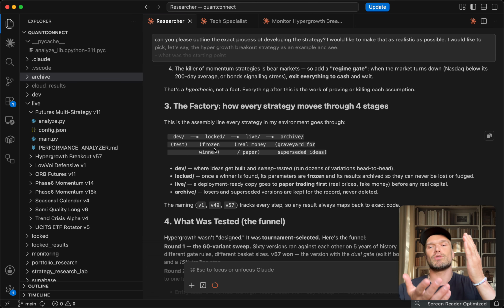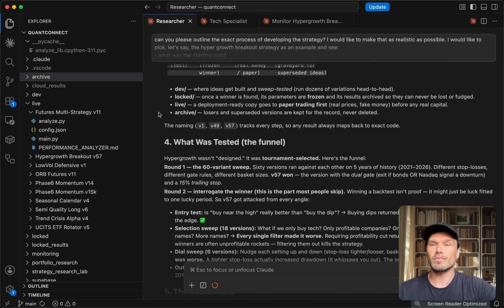So this is the flow. First, I'm developing the strategy, then I'm looking at results, then I'm deploying this strategy, the locked results, into the live environment, and this is how it goes. AI is doing pretty much all the jobs along the way, so I don't have to code anything. I just need to tell it, this is the strategy, lock this strategy, deploy it to live, and it's going to do everything for me from this point of time.